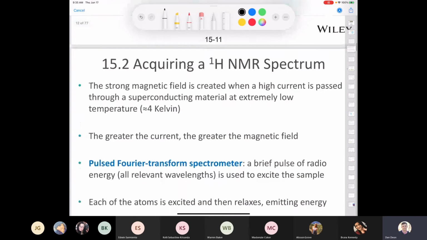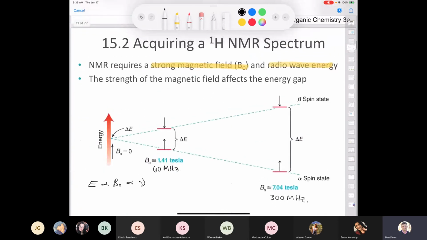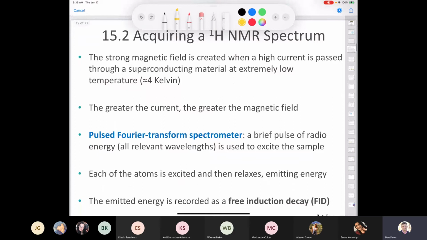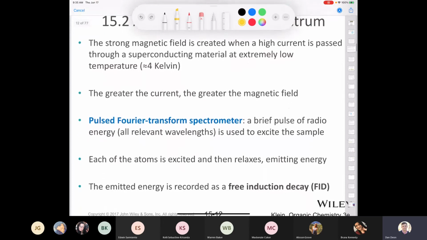All right. Well, if you're wondering what's the difference between subjecting my sample to a lower magnetic field versus a higher magnetic field? Well, I can tell you that the higher the magnetic field, the more expensive the spectrometer is, but we get better resolution, and I'll explain that as we move along. Okay, so how do we get these strong magnetic fields, like these very strong magnets that are literally dangerous if you were to have a pacemaker?